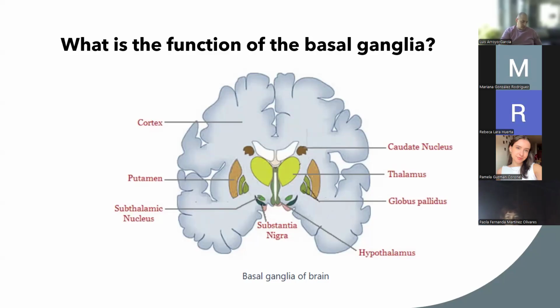In this case, that it specifically helps with the regulation of movement and the disinhibition of certain pathways in order to perform controlled movements, but it's also involved in the reward system. Movement. Which kind of movements? Voluntary movement. Or what do you mean? Yeah, we have movements of the body, but we have also.